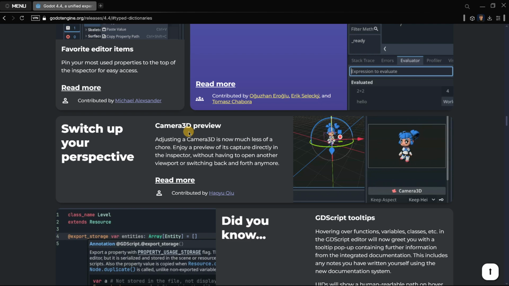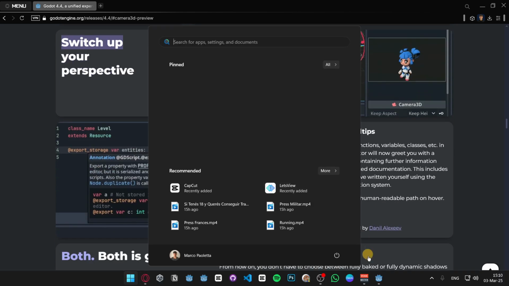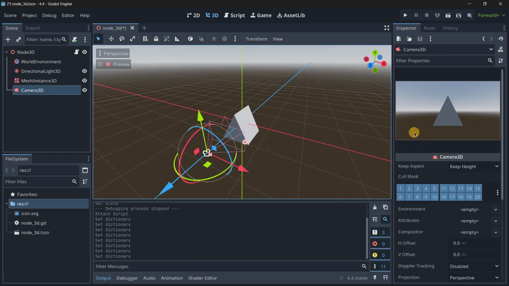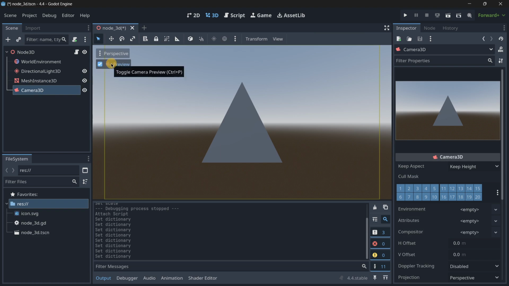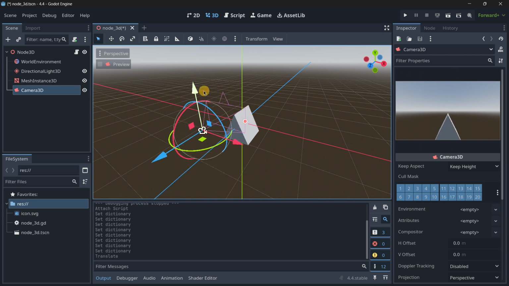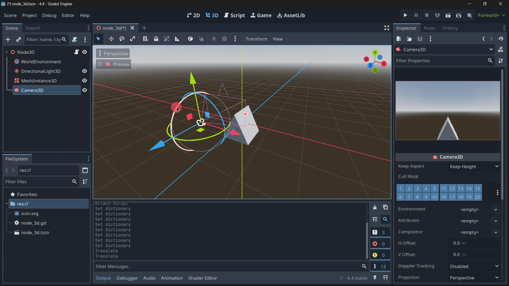to normal. We also have a camera 3D preview, so once again this is something that is worth checking out here. So for example, here in the camera, when I was positioning it, I didn't need to use this preview option or to play the game and see where the camera was. I can actually just take a look at here on the right and on the inspector and do whatever adjustments I need to do to the camera.